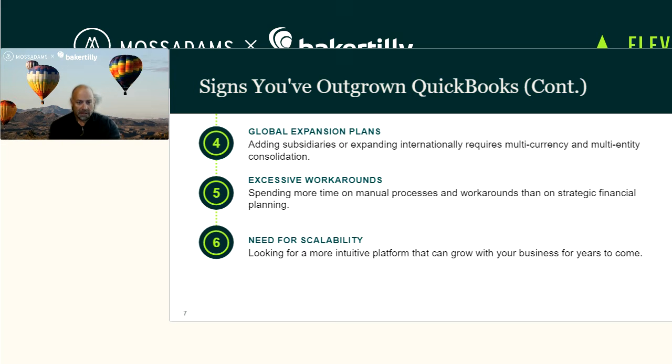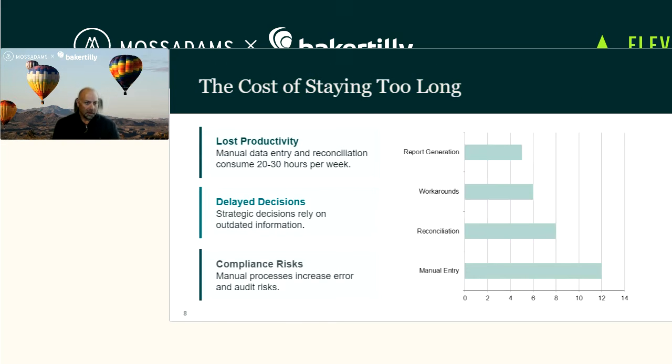So let's talk a little bit about the cost of staying too long on QuickBooks. These are probably fairly obvious, but lost productivity. What we're seeing out there when we start talking to people about how much time they're spending on manual data entry and reconciliation, it's really at minimum 20, 30 hours per week or more. So again, as you can see, that's an entire headcount just to do manual data entry and reconciliation. Usually that spans across multiple headcounts depending upon the size of the organization and the complexity of the business, how many entities we're actually trying to reconcile, right?